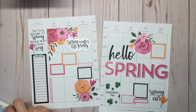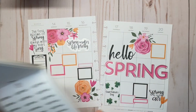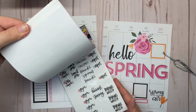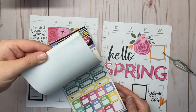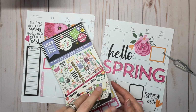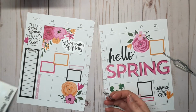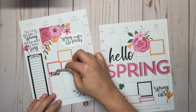And then something here. Well, actually, you know what? I have in this Planner Basics, I think there's a little sticker sheet of maybe chores. Where I saw that not too long ago. There it is. What about like that?